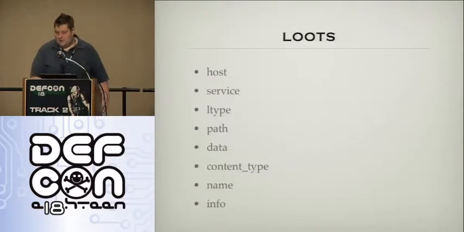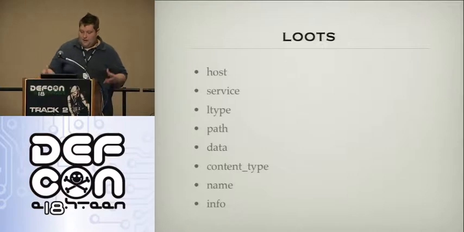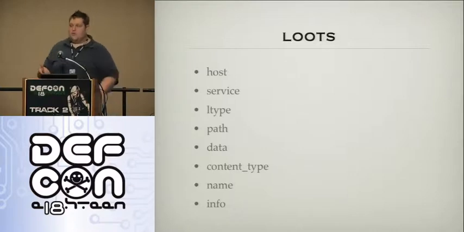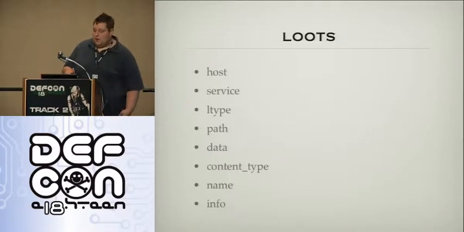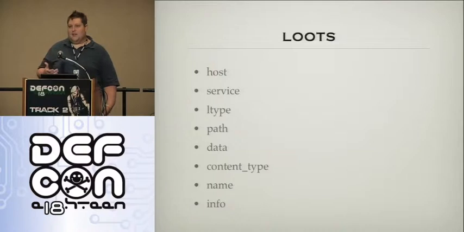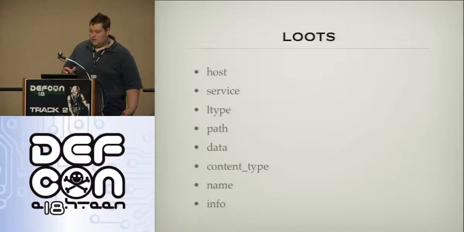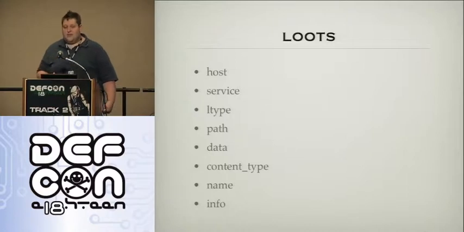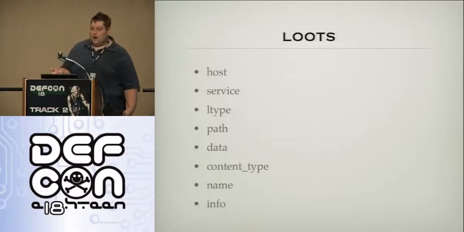So then we have loot. Loot is mostly used by Metasploit Express and the more commercial products, but we have it available to us as well. With the loot, it's basically anything that you have acquired from the host that you find to be valuable. We don't store the content necessarily in the database, but we have the host, service information, the type of the stuff that we have acquired. And then the path variable says where to find that.